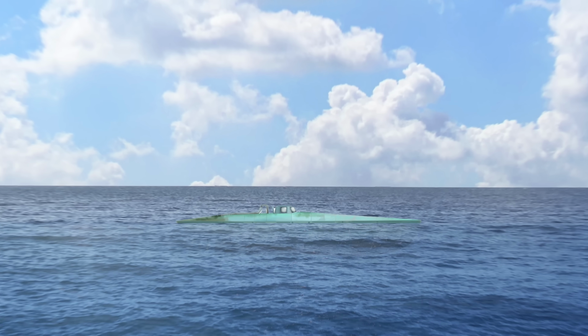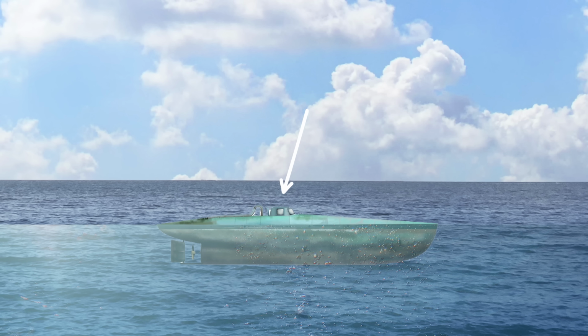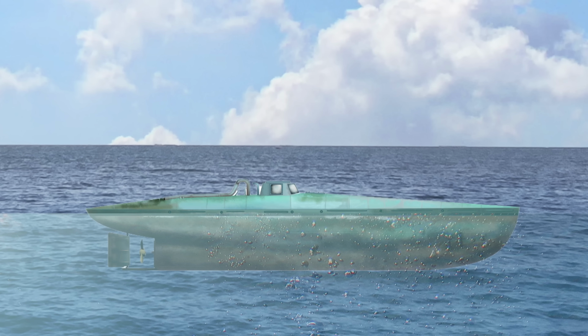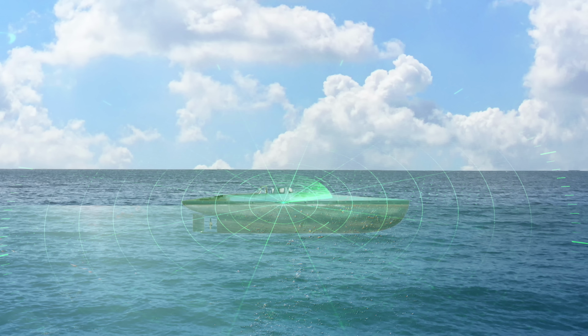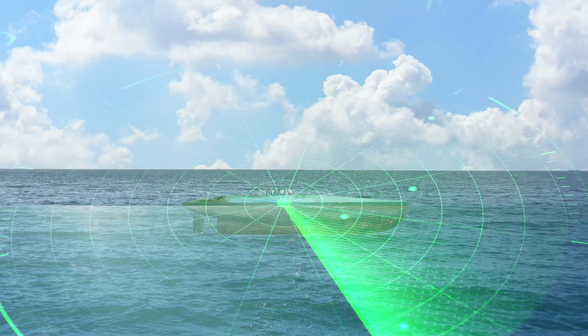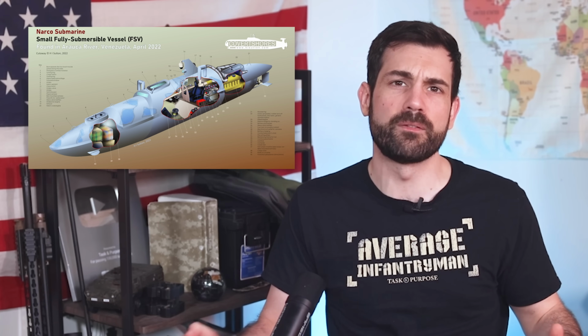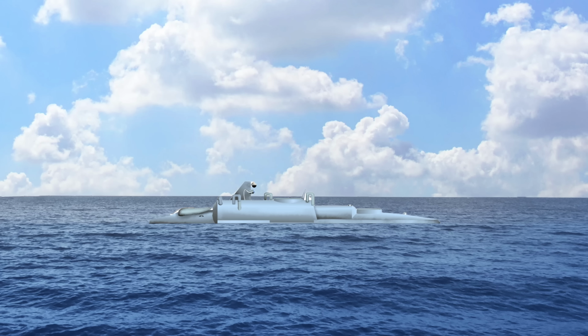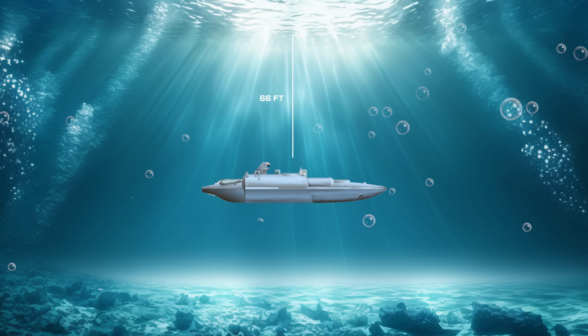These LPVs keep as much of the craft below the waves as possible, with a fiberglass pilot house and some viewing portholes for navigation sticking above the water. Well-built models can have just 3 feet or less of material above the water's surface, which isn't a lot for radar to pick up even on a completely flat sea. However, this isn't to say it stops there, because cartels have also started building several models of fully submersible vessels, with just a tiny snorkel poking above the waves, or even a few true submarines that can travel up to 66 feet below the surface.